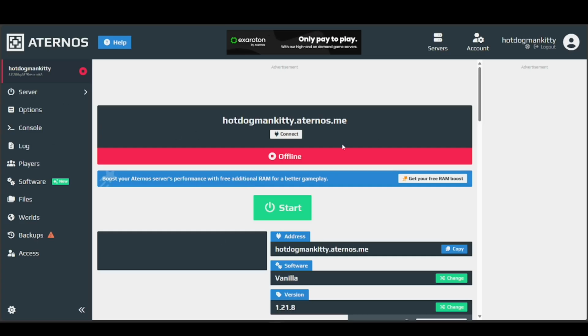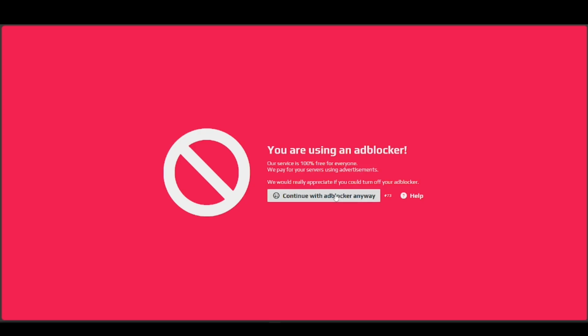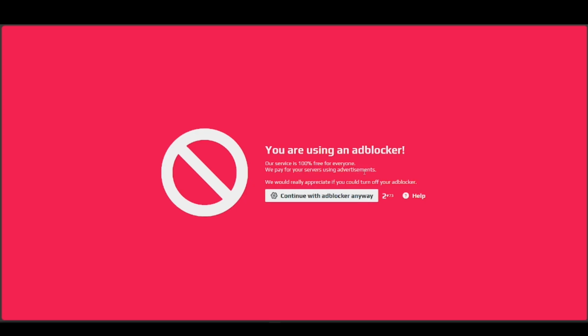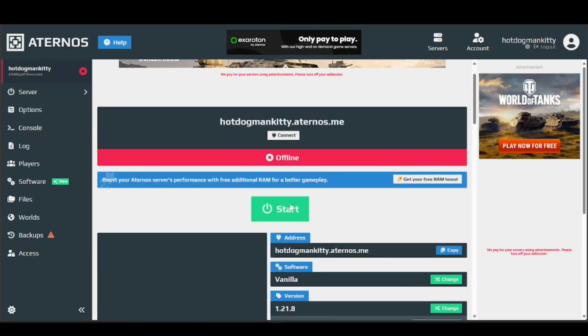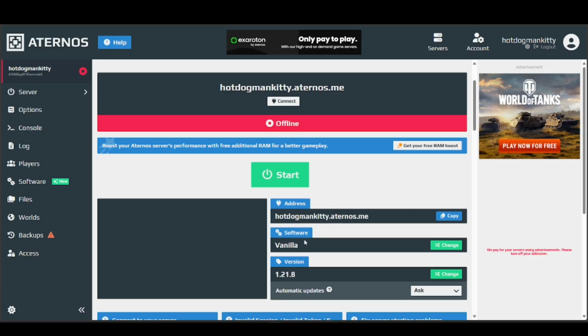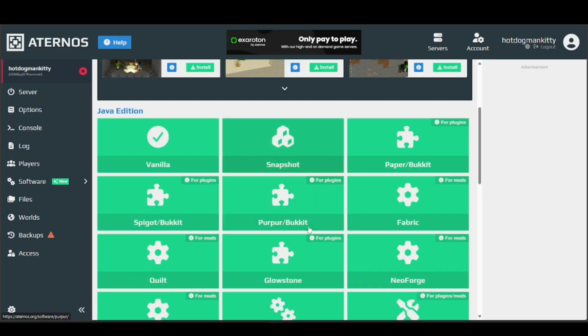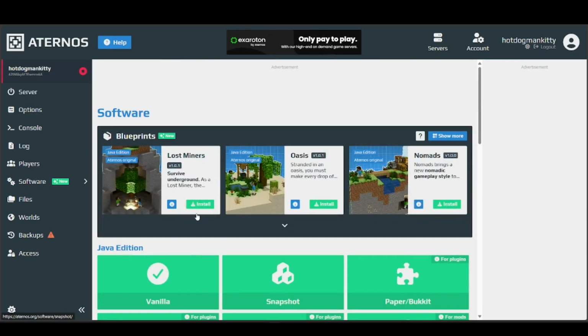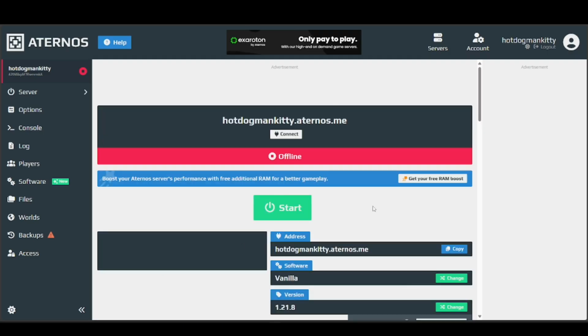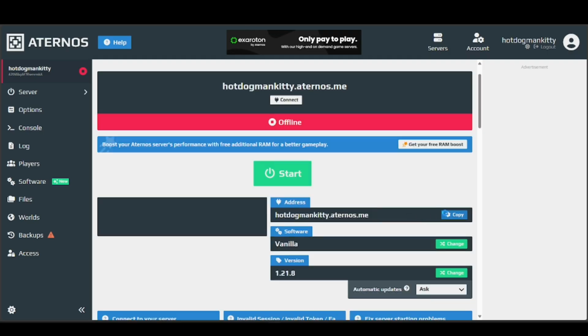But once you have your own server, it's going to be connected to your account. So mainly for one account, you're going to get one server only. It's going to have your name, but you can change that, of course. So you should be able to see the information over here. You can change the software if you want. If you want vanilla or pretty much whatever option you have here. If you want Bedrock, you can do that, but let's just go ahead with the vanilla option. You have the address over here. You can just copy this and put it in the menu.